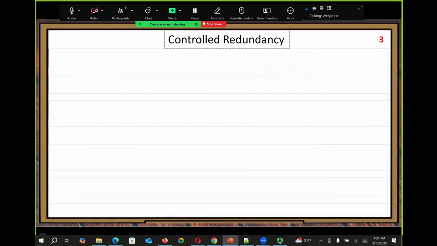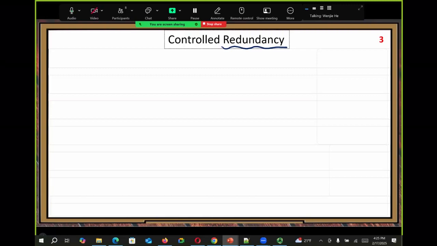Control the redundancy. So what's the best way to handle the redundancy? Here we call it control the redundancy. If you cannot control the redundancy, you will have that data inconsistency problem. You need to keep track of all the redundant copies.